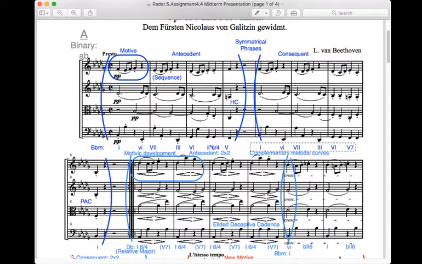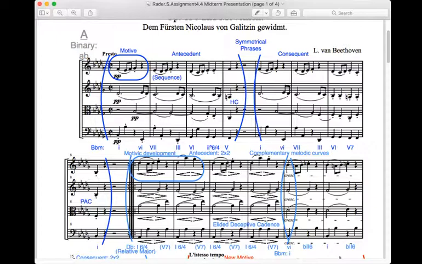We see the same harmonic progression here, 1, 4, 7, 3, 6, 2, 5, 1, but this time, instead of ending on a 2 to 5 cadence, we jump to the 5 a little bit early, and it's a 5/7 instead of a normal 5, and we land on 1 with a B flat, the tonic, in the lowest voice and in the highest voice, giving us a perfect authentic cadence. Woo! So that is our first small a of the binary.